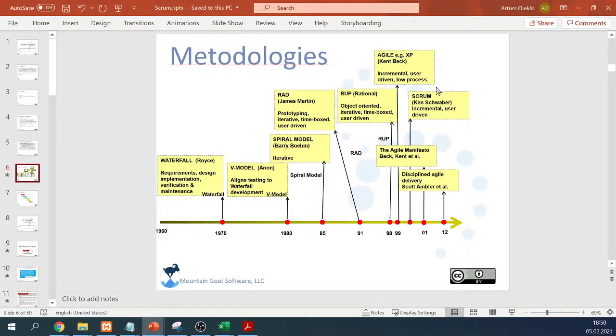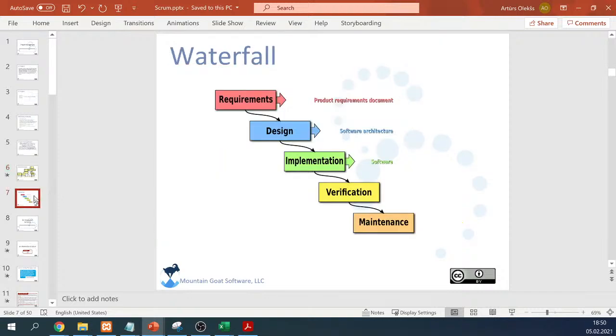Then we'll talk about Scrum, but before we move to Scrum, maybe a small explanation of how it basically started. Well, it started in 1917.